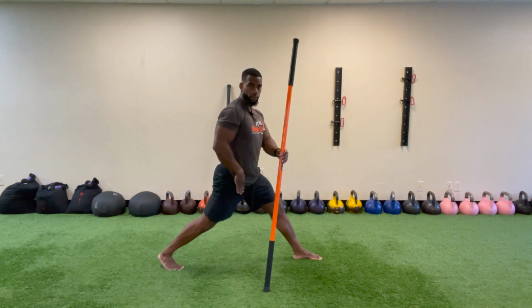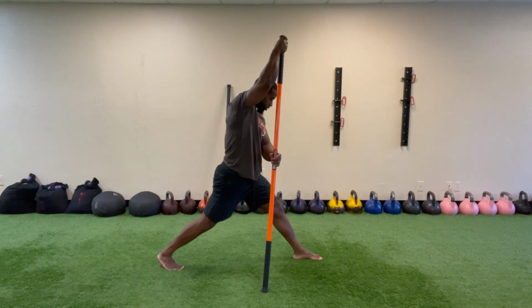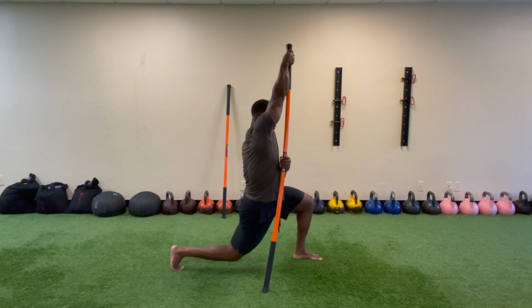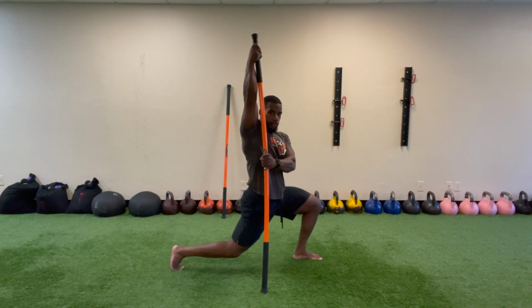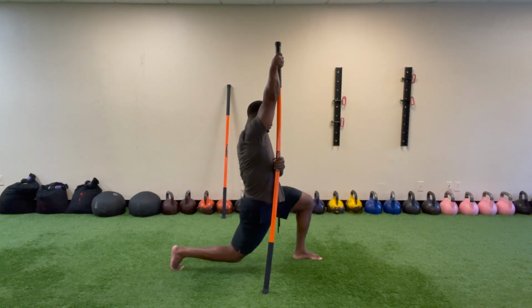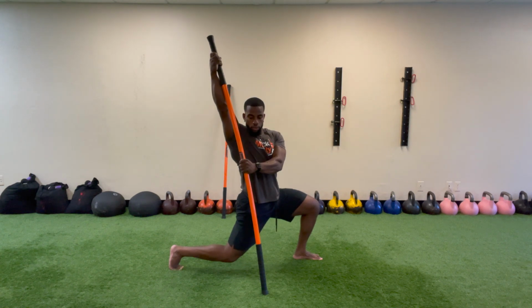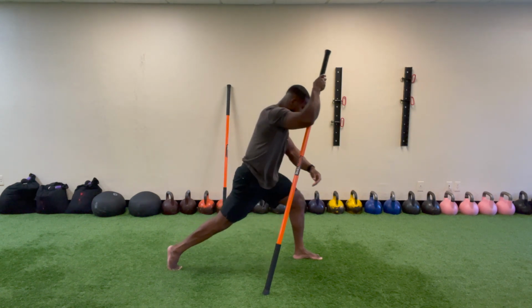This time we're going to add in those rotations, right? So from here, get a good grip on the stick. Drop down. Drop that right hip down. Rotate to the left. Excellent. Now rotate to the right. To the left. Drop that hip down. To the right. Back to center. Ease off.